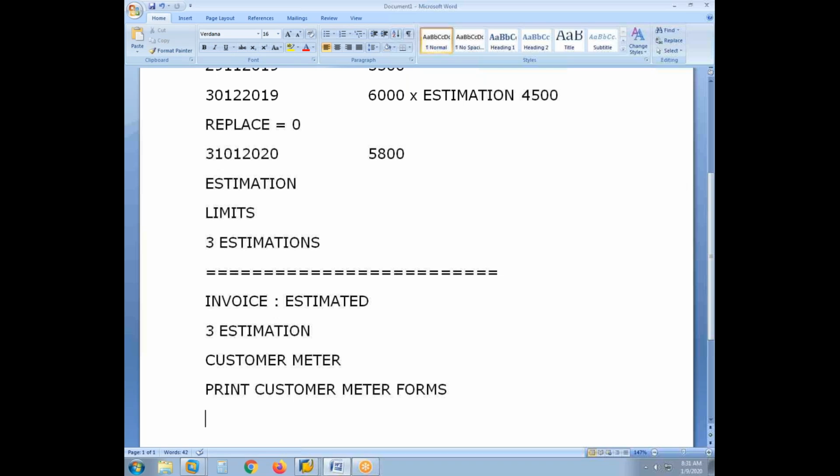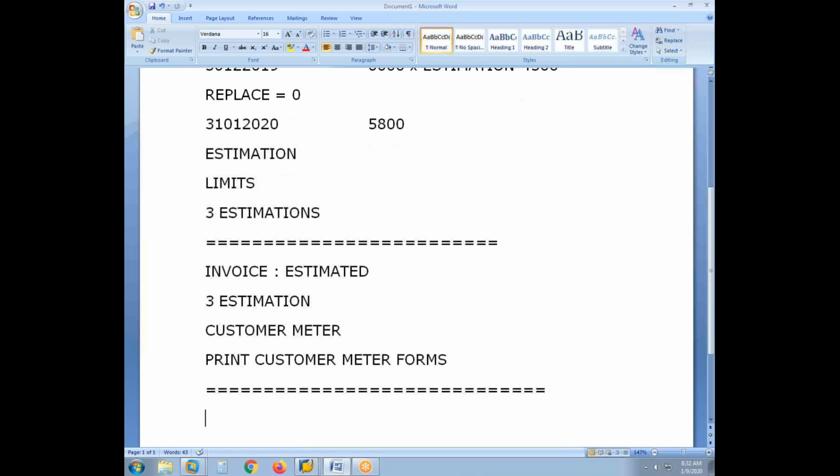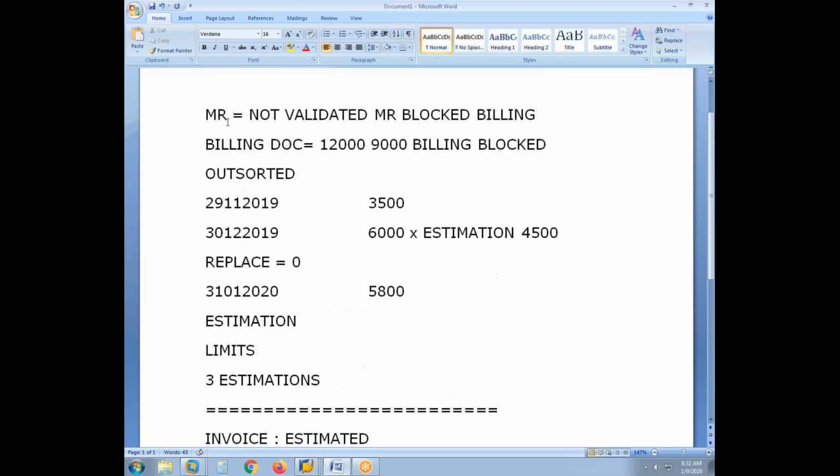So you can control how many customer meter readings are acceptable and how many estimations are acceptable. You can customize it. Whenever it crosses the threshold, it will give an error when you enter the meter reading result. You cannot go ahead with this because you already crossed the limit. This can also be customized. I just wanted to keep you updated, so that's why I asked you how you are doing.